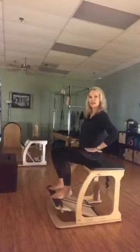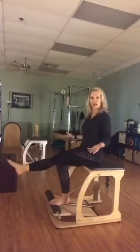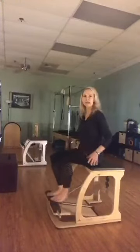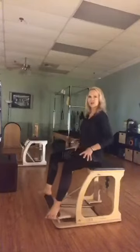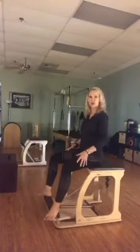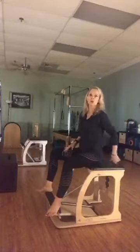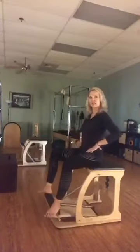As we're pumping our legs, we can do different foot positions, work on a little bit of calf work, and you can do single leg. If we do single leg, it's going to be a little more challenging, and I have to keep this other leg engaged as I'm doing it. We can take our legs into a wider position. Right now I don't have a real heavy spring on there, but we can go heavier and heavier with the spring to make the leg work more challenging and to challenge our core so the pelvis doesn't move.